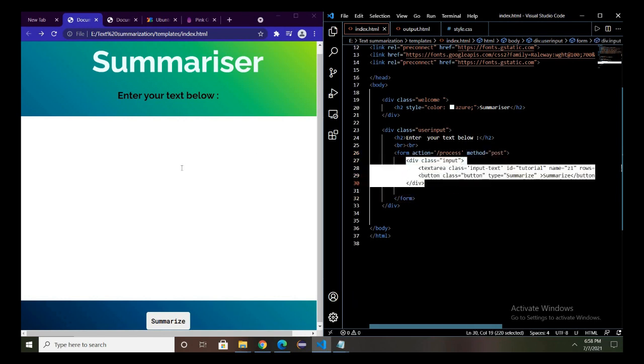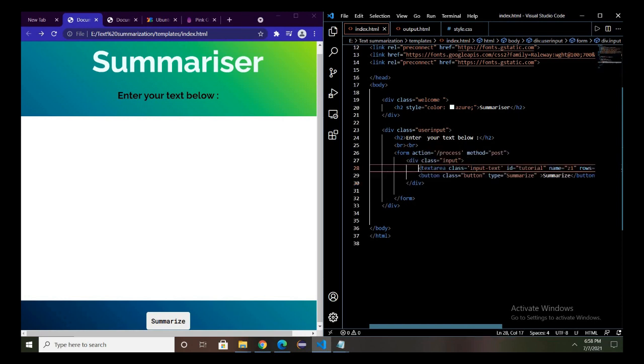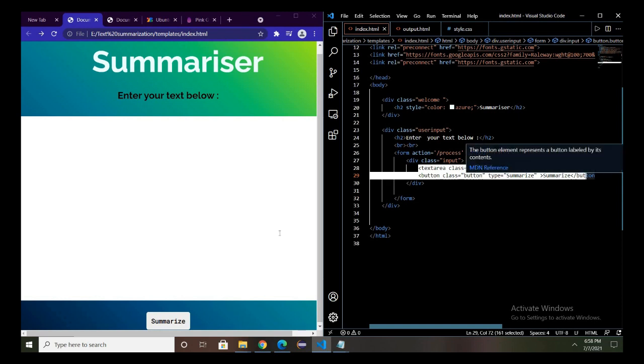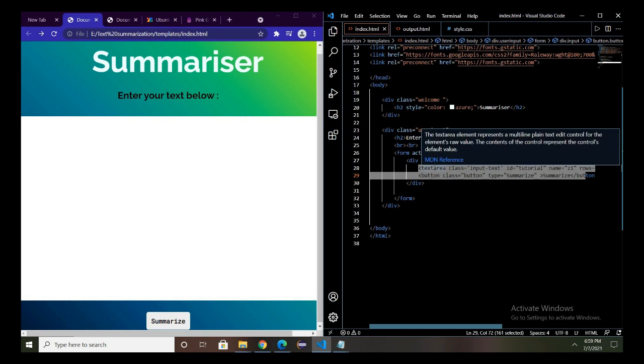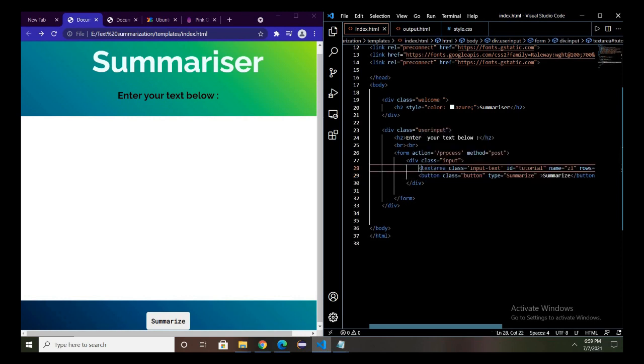So here, in this section, in this division, we are going to use the text area to show the user a block where he or she can enter the text. We can't use the input text type because it will be very small.